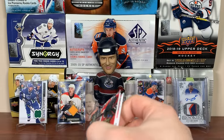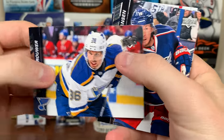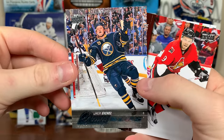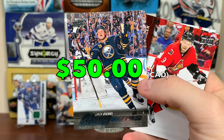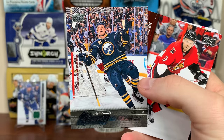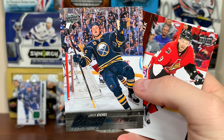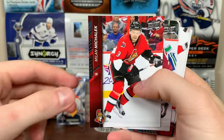Looking for a jersey in here too. Patrick Kane, Troy Brouwer, Ryan Johansen. Next Young Guns: Jack Eichel. Well there's Eichel — not looking for you Eichel. That's decent value, I think he still goes like 50 bucks. He really needs to be freed from Buffalo or Buffalo needs to turn around — they're wasting a great talent. Really hostile situation with Buffalo, I feel bad for Eichel. Great player.